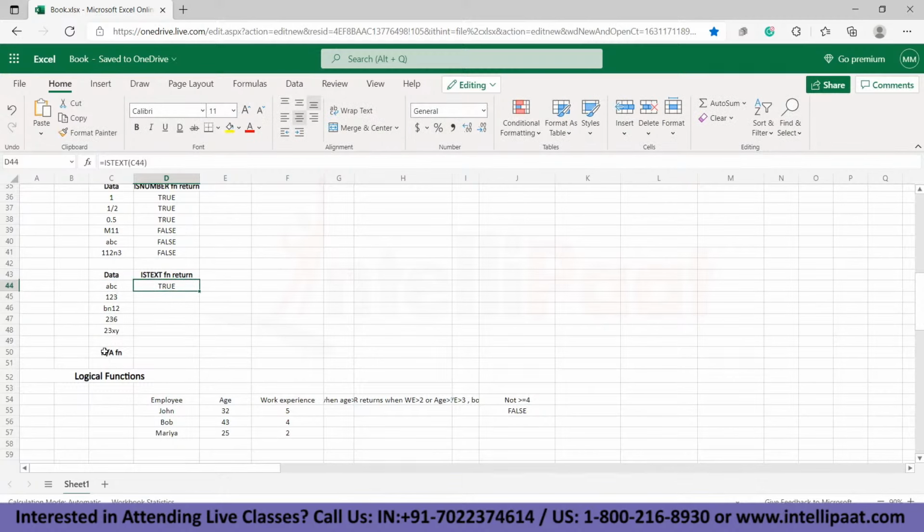You might think it's very simple, can't you see it's just ABC and it's text, so why is it necessary to use a function? But understand that this is only a very short, simple example I made to help you understand. At the industry level, there will be a huge amount of data from which you have to identify which is text and sort the data.